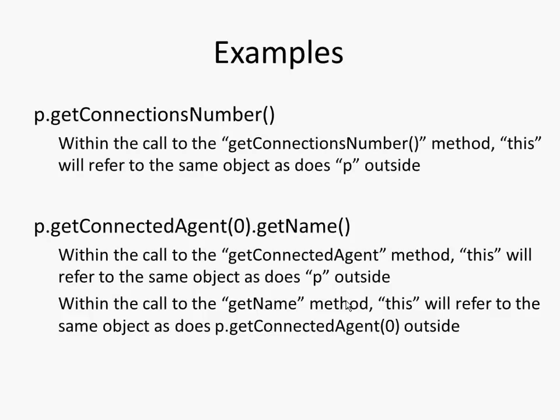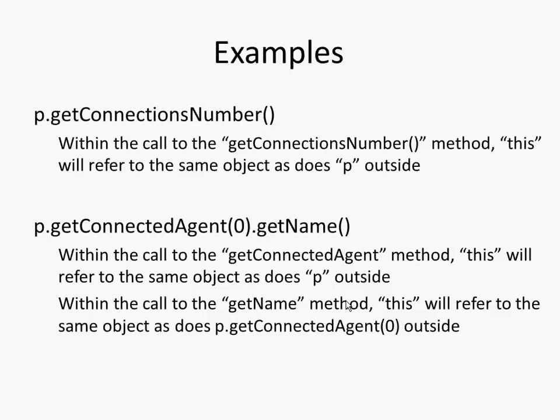Now, as Chris said, just like contracts for business or whatever, you could write that contract however you want. In this case, the way it happens to be written is, if you give it the number 0, it'll give you the first agent connected to p. If you give it the number 1, it'll give you the second agent connected to p. But as Chris said, they could have decided in their St. Petersburg office to instead start from 1. So if it said 1, it would return the first connected agent. If it had 2, it would return the second connected agent. Now, it turns out that they were more computer scientists than mathematicians. I think mathematicians would have started from 1. Computer scientists tend to start from 0, and so they chose this convention of starting from 0.